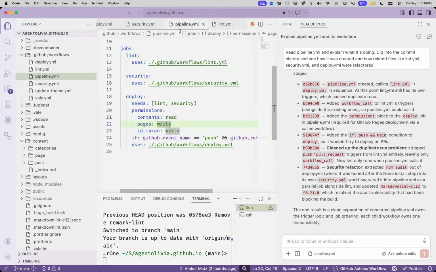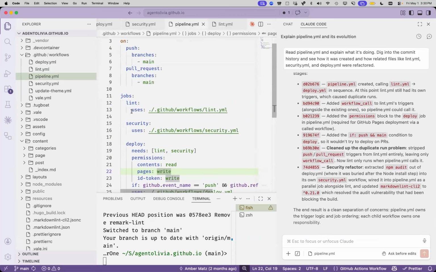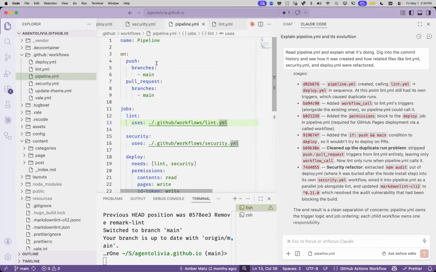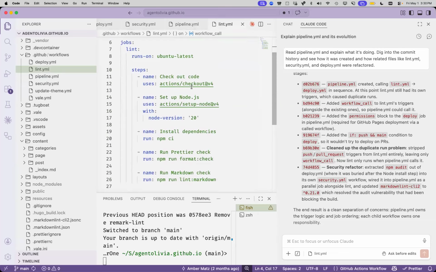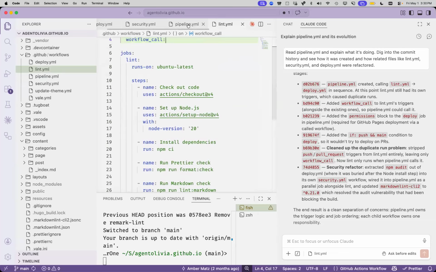Because in the pipeline, I'm doing this uses line, it's no longer running on a trigger to push to the main branch or for a pull request. It's only being triggered by this workflow call from pipeline.yml.